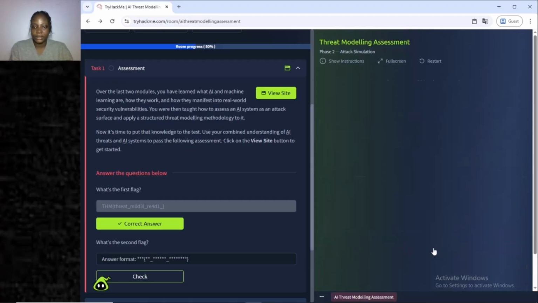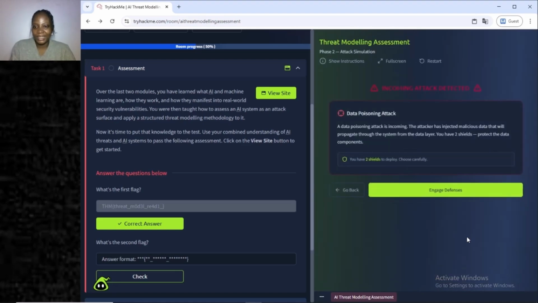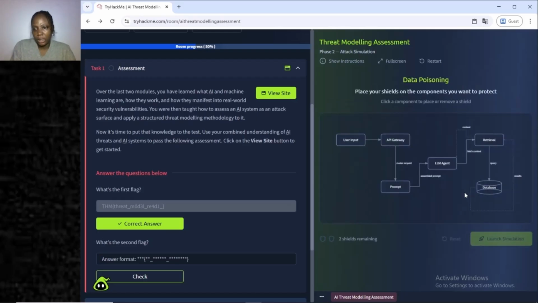And the next scenario says data poisoning. A data poisoning attack is incoming. The attacker has injected malicious data that will propagate through the system from the data layer. You have two shields, protect the data components. All right. Here we're going to protect the database, and we're also going to protect the retrieval.